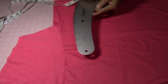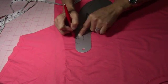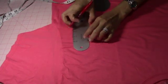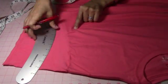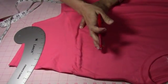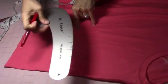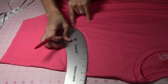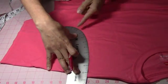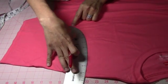This one is a styling curve. So you go 1 inch up from here, because you don't want your sleeve hitting your bust circumference. You have to go 1 inch up at least. Then you mark your sleeve with this, or you can go just down to the half in a straight line, and then you make a little curve freehand. In this case I use my ruler, so like this. You can see how, if you want the curve or you want it more straight. So you do your sleeve however you think fits you better.